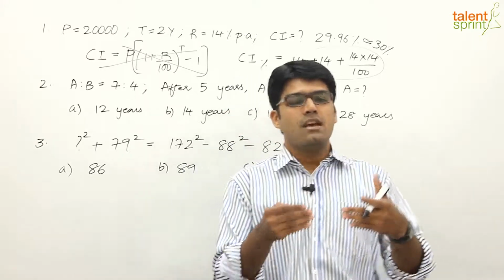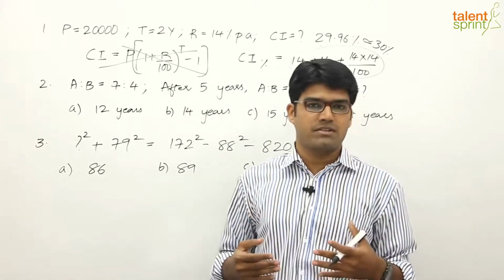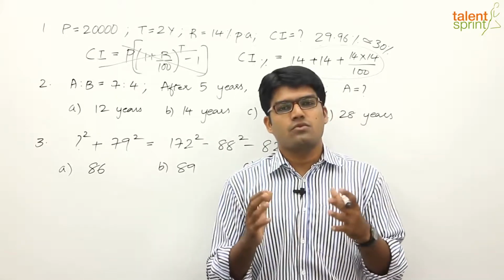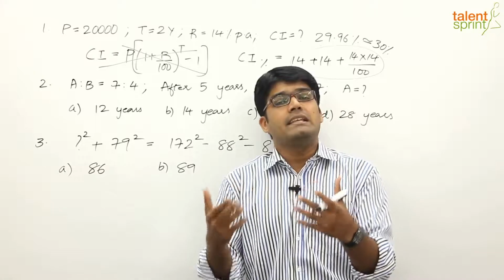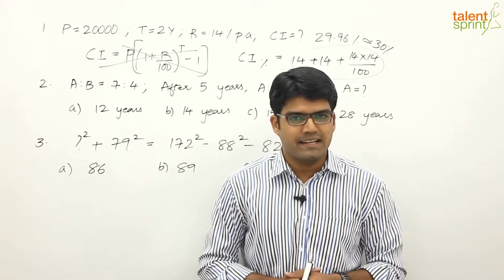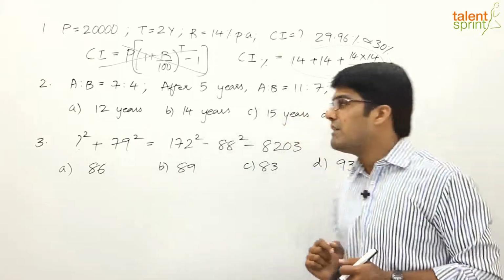All we need to do is put the option answers back in the question and see which option satisfies the given question here. Right? So we simply substitute the answer options in the question one after the other, and the one that satisfies the given question can be taken as the correct answer. Let's understand this with the help of an example.